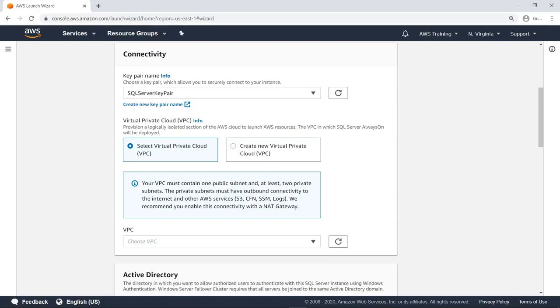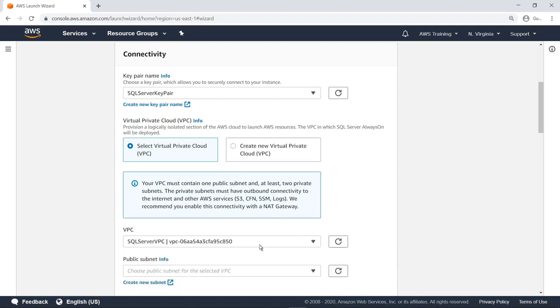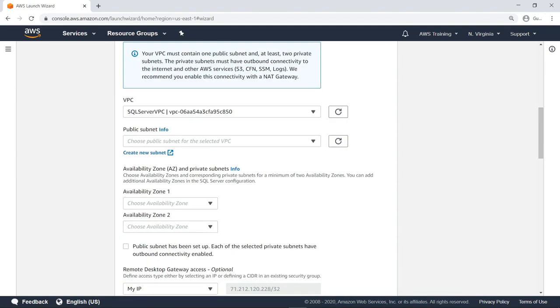In accordance with AWS best practices, these prerequisites exist because this is a multi-node SQL high availability (HA) deployment, where each node is deployed in a separate availability zone, or AZ, to provide greater fault tolerance on the SQL HA workload. We'll select the SQL Server VPC, which was previously created to meet these prerequisites. If you don't have a public subnet that meets the prerequisites, you can create one. In this case, an appropriate subnet is available.